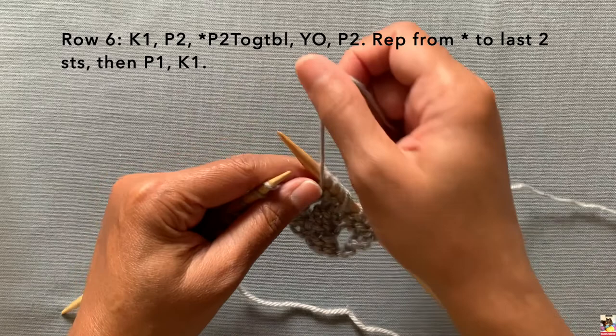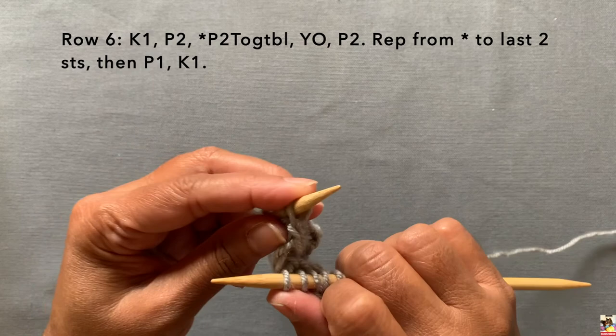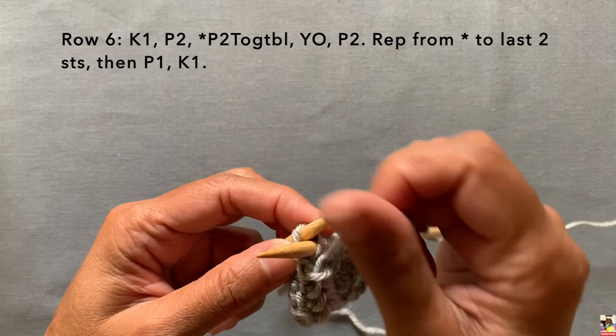And one more time, purling through that back loop. Insert. You can actually even just use your finger to twist this around so that you can insert it a little bit easily like this, and then purl. And yarn over. Purl one, purl two.